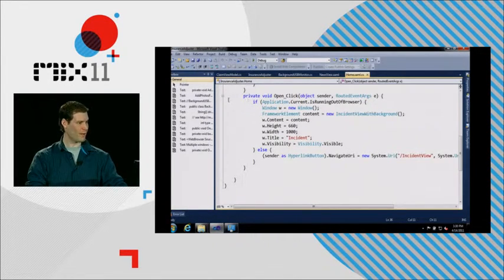We already have the logic in there on the open click button to do something a little different when we're running out of browser. So on the open click button, if we're running out of browser, create a new window. Instantiate the window, instantiate the thing you want to put in the window, actually put it in the window, pick your favorite height and width. You can set a title.